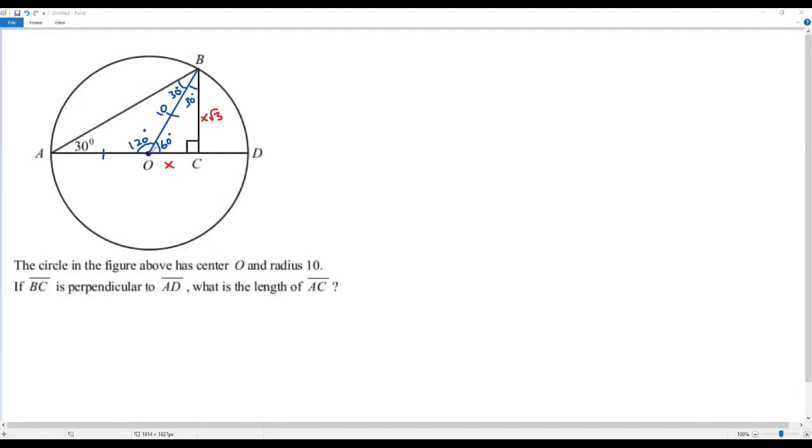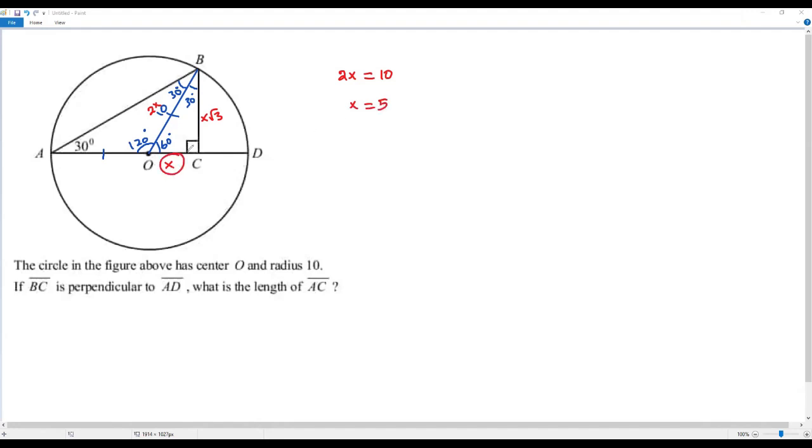And in this right triangle OBC, this OB is the hypotenuse because it is opposite to the right angle. Okay, so here to get the length of this hypotenuse OB, we have to multiply the length of the shortest leg by 2. Then 2x is the length of this OB. So always we have to remember this in a 30, 60, 90 special right triangle. Okay, here I got the length of the hypotenuse OB in terms of x, that is 2x. But already we have the length for this line segment OB, that is the radius of the circle, that is 10. So this 2x and 10 must be equal. So I am getting 2x equals 10. When I divide both sides of this equation by 2, I am getting x equals 5.